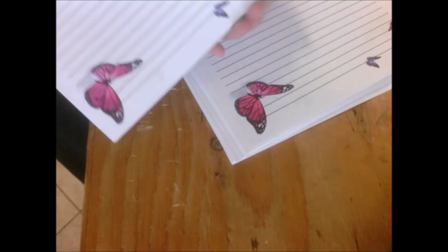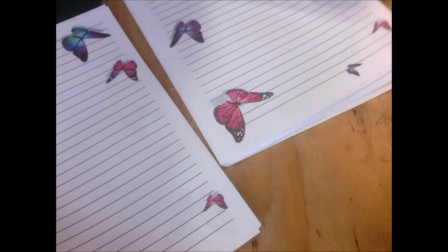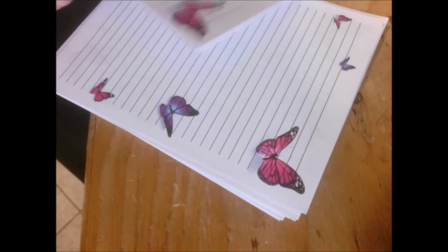And I did 40 pages for each, which ended up a little bit thicker than your regular legal pad. So if you are using the same 20-pound paper, I would suggest going maybe 30 if you wanted them to be the same thickness as a standard legal pad.